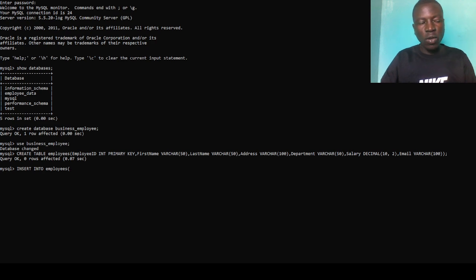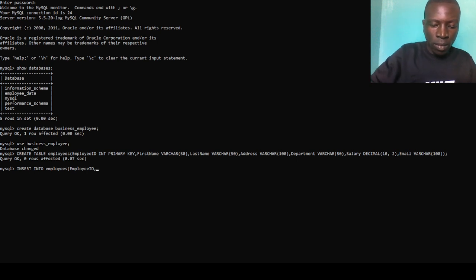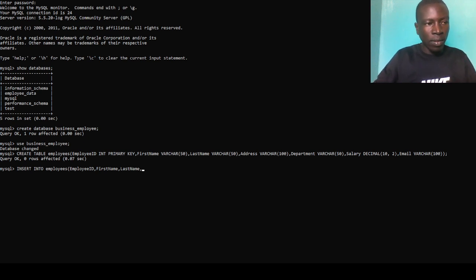Under employees, the table which I have created, what I am going to put there is employee ID, comma, first name, comma, last name, comma, I have also to say address.